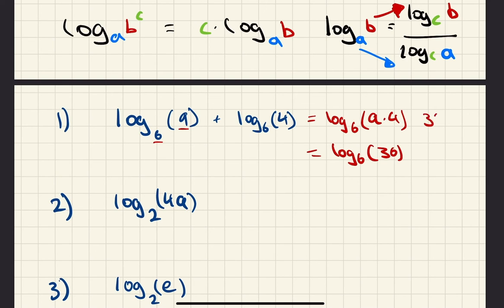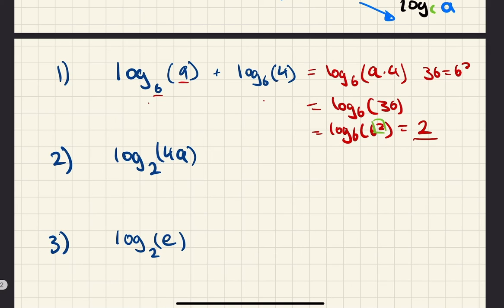However, we can rewrite 36 as 6 squared. So that means that this is just log 6 of 6 squared. So what do we raise 6 by in order to get 6 squared? Well, the answer is staring us right in the face. It's this number here, it's 2, right? Because we have to raise 6 to the second power in order to get 6 squared. So that's why it's nice, because we go from not quite knowing what these two are, but when we multiply them and simplify, we're going to get a nice integer value, which is usually what happens in your exams. Not always, but usually.